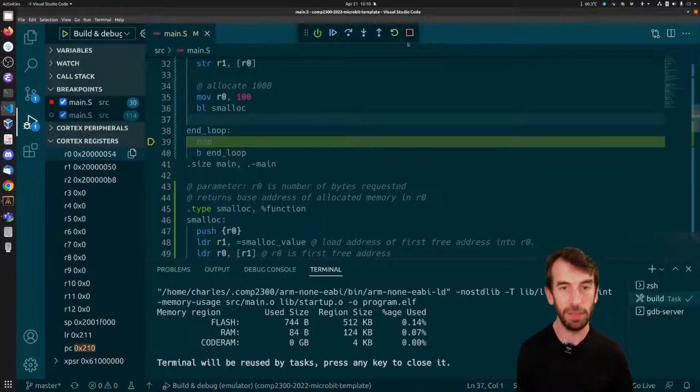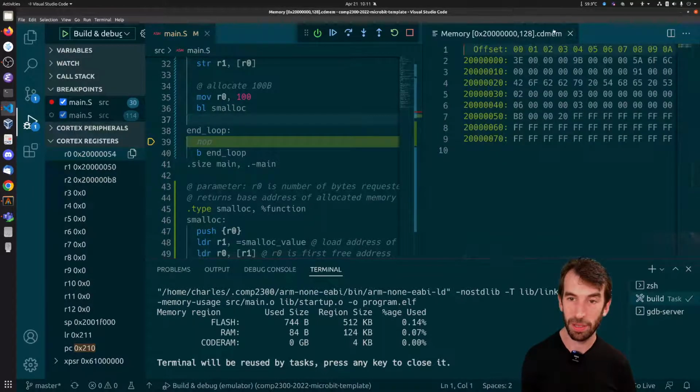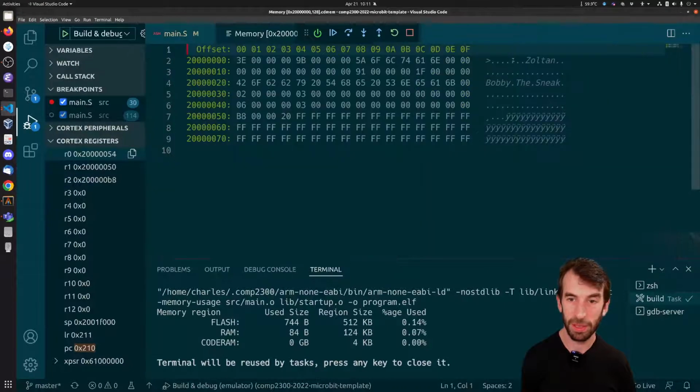Okay, so let's just check out our memory to see what was going on. How many bytes of memory am I going to take? I had 24 times 3 was the static data, so that's 72. And I'll take a bit more than that. Maybe I'll just take 128 bytes. I'll put it over here.